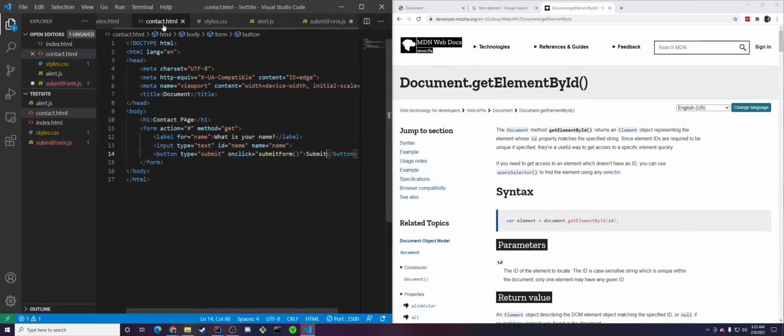I don't know, I'll have to go back and look at it. Get element by ID. Oh, we don't have the button as an ID. We'll just do ID equals submit contact. Call it something slightly different there.